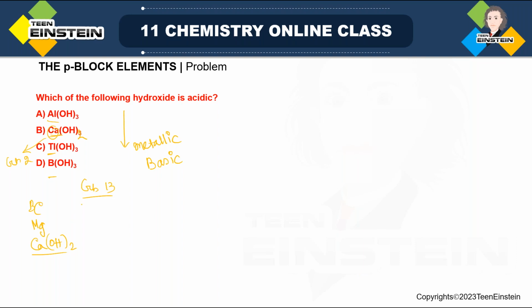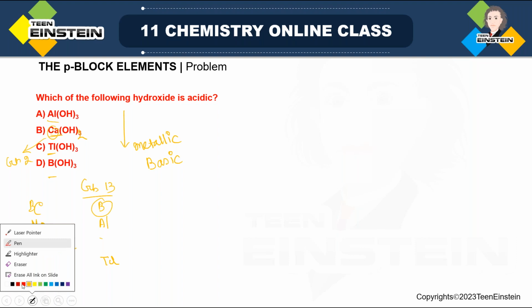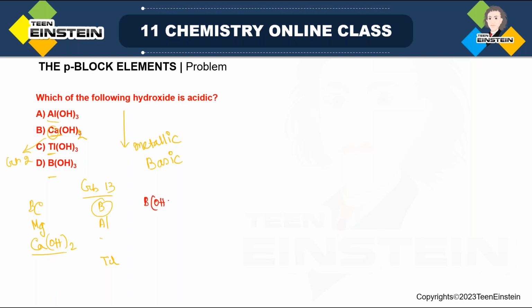And if we write the three group 13 elements one by one down the group, first boron, then we have aluminium, then there are two more elements, and after that there is Tl, right? There is gallium, but here we have these three elements only, and I have written them down the group. These are the positions. Now this is the first element, and obviously from the first element you can expect some acidic character. But what type of acid is it?